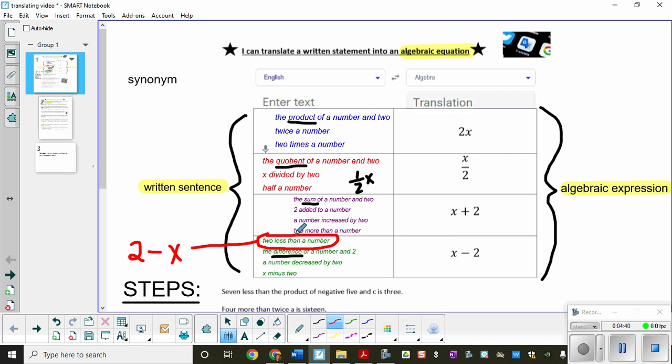So we're going to talk about this word than. We're going to talk about that down below here in a second. So I just wanted to point out right here, this is wrong. This is wrong over here. This is a very common mistake.